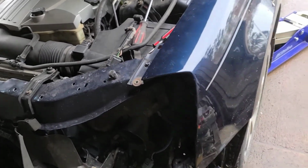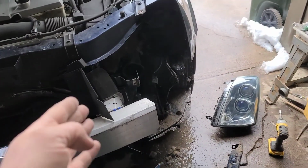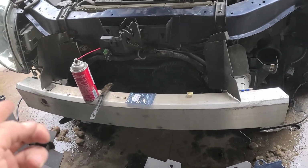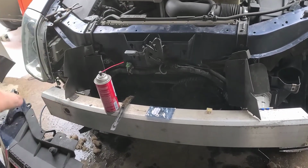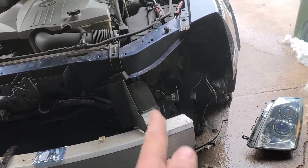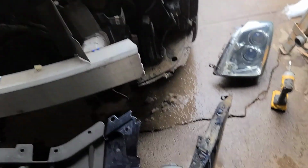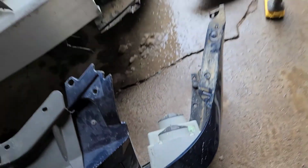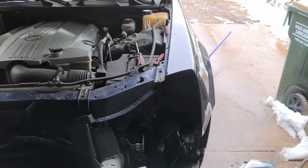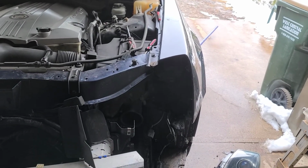Now, they tried to tell me that the whole frame was tweaked and this and that. Well, I'm sorry. If the whole frame was tweaked, obviously something would be really funky with the aluminum bar, or the whole passenger side would be off too. That's not the case. I got backed into straight on, and it was from the bumper height up. It wasn't anything lower. It was just from literally here and up. Headlight, fender, hood, and radiator support. So they tell me that the whole frame is tweaked, they couldn't fix it, whatever.